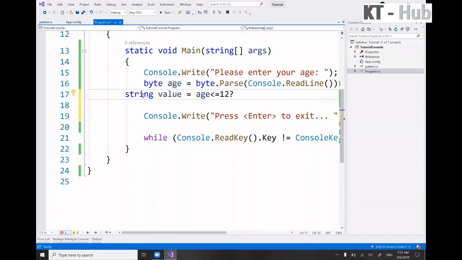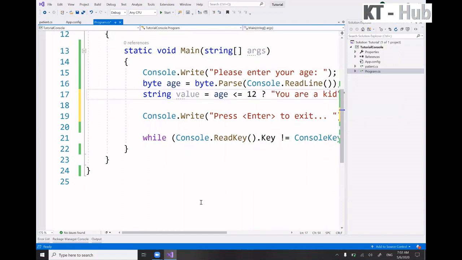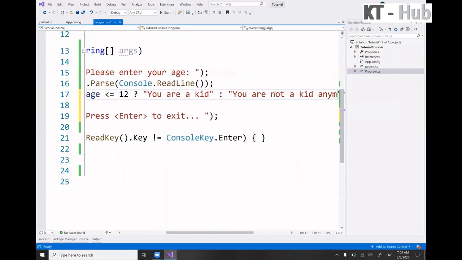Now after the question mark follows the true statement, and then a colon, which is followed by the false statement, which means if this condition is met, the value that I've entered is less than or equal to 12, the first part of it, meaning you are a kid, will get implemented. Else is going to implement this part where it's going to say you are not a kid anymore.